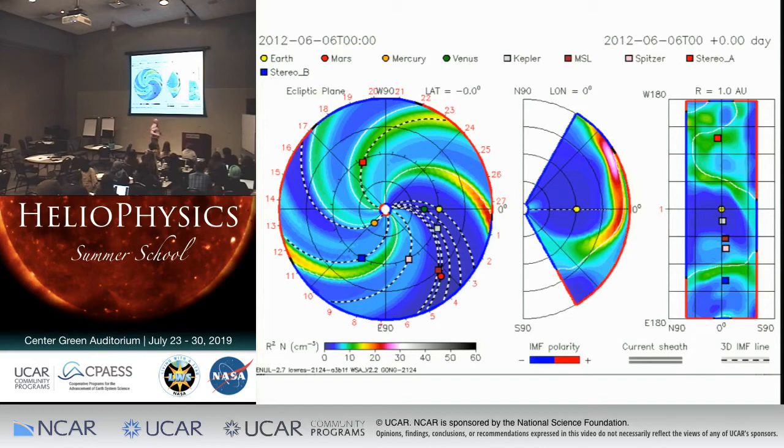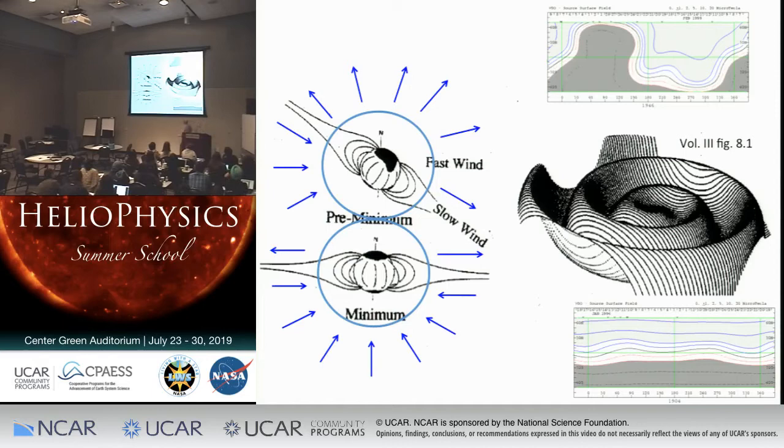Here is a classic picture of what happens when you really take this simple 2D picture and embed it in three dimensions. What you have is a sun whose heliospheric current sheet doesn't always come out from the equator. Here's a plot of what it looks like when the sun is more active, and it has this dip here. And as the sun rotates, the heliospheric current sheet forms this warped surface that goes out here. This is closer to solar minimum, so this is where the heliospheric current sheet is closer to the equator, but still not exactly on the equator.